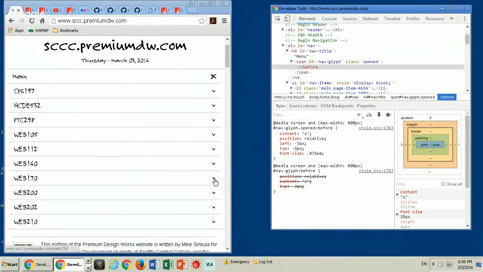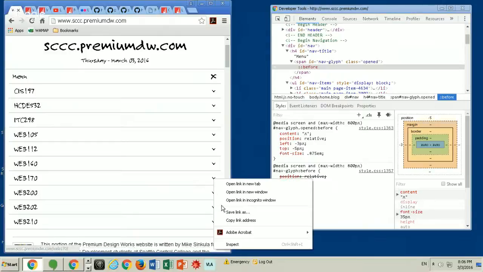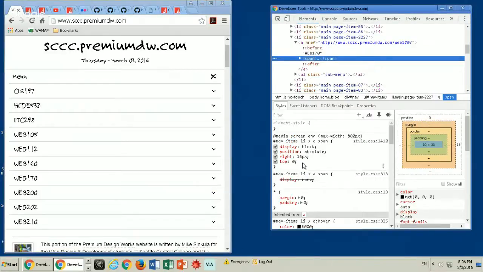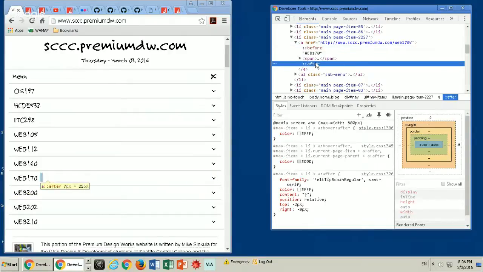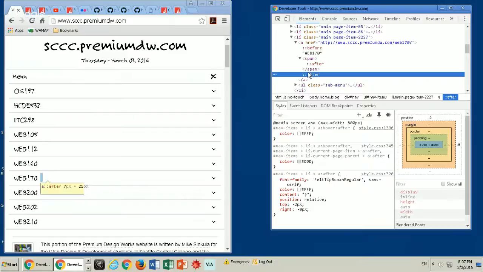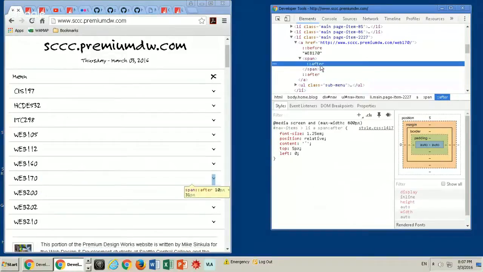Similarly, this little thing right here, if I inspect that, the after, where is it? Right there. See how it's that upside down caret?